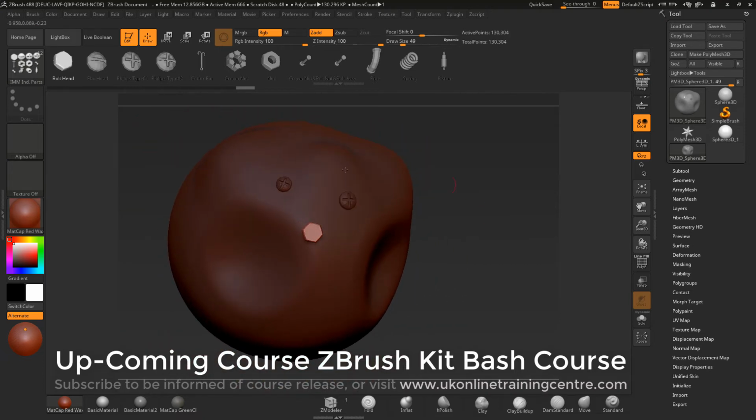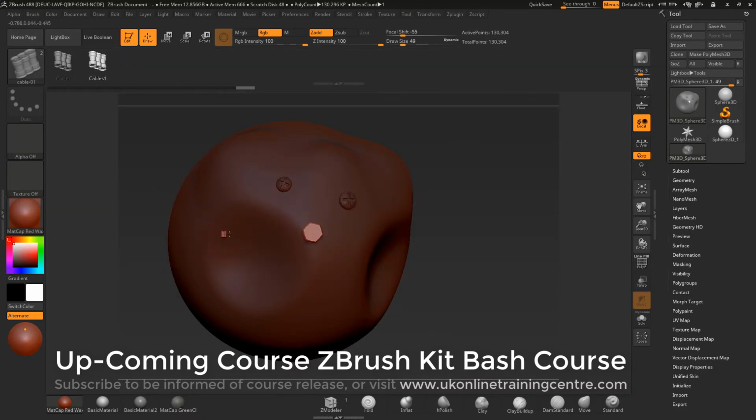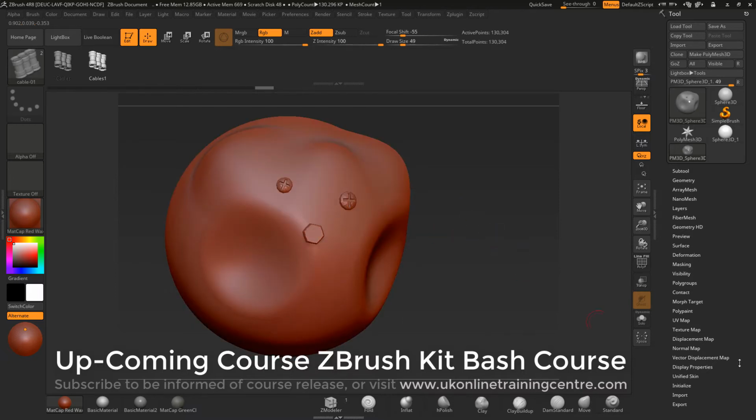You want to know how to actually create those yourself. Here's one that I've created, which is a multi-mesh brush and it's working on a curve. It's a cable. We've got it as the insert there, but I can actually do it as a curve on a surface. I'm going to show you how we go about doing that.